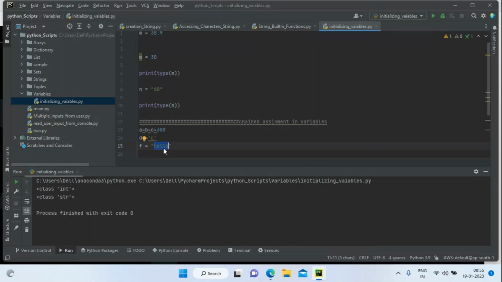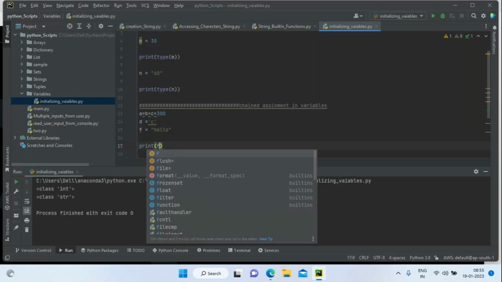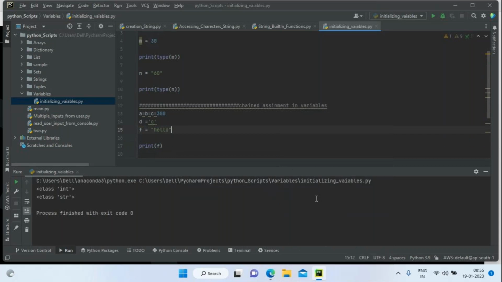Once it allocates memory, after allocating memory, we have to give some reference. Now f is the reference. If you call this reference, it's going to point to the actual value. See, I'm printing f, and it's going to print hello. How is it pointing? The hello object is created, memory is allocated for the particular object, and then the reference or pointer will be f. Once I call this reference, I'm going to get the actual string. This is how it is allocated.